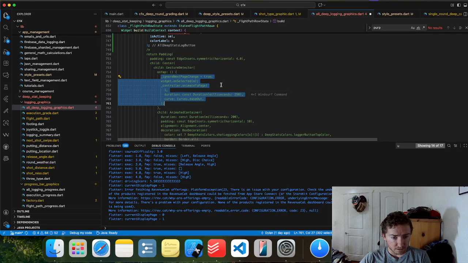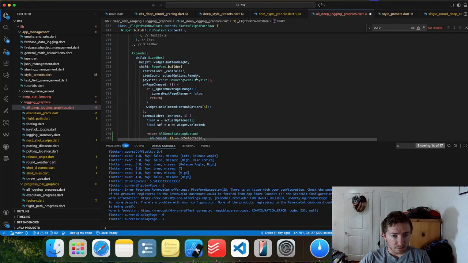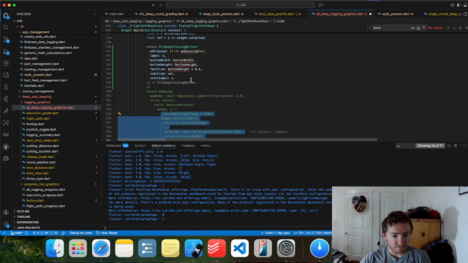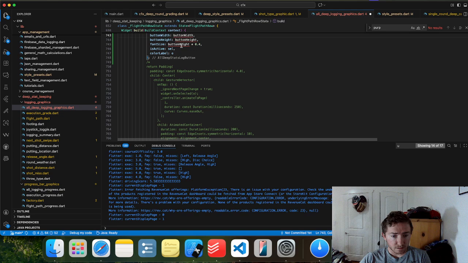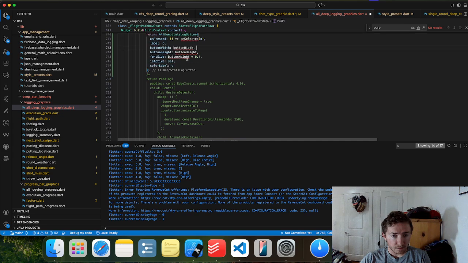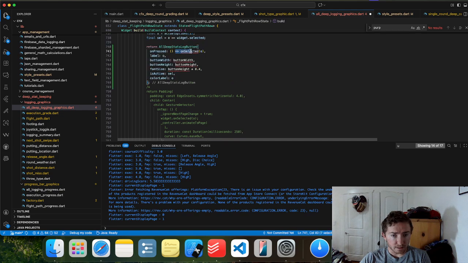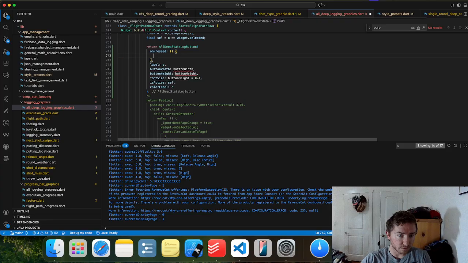Animate to page. It's still within a page view. widget.onSelected.